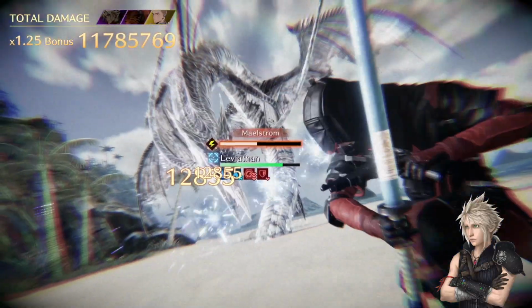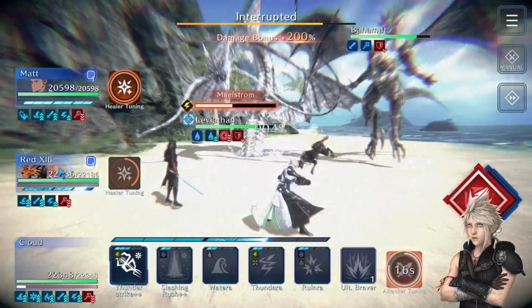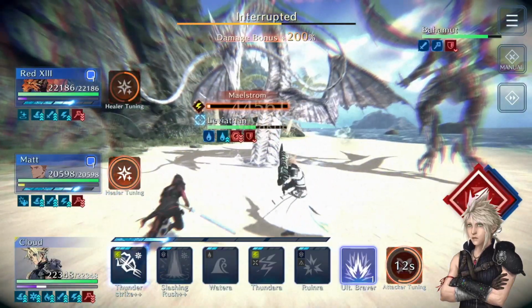For that extra damage. Because ideally you want to deplete this gauge during the stagger phase, because you do so much more damage and it's insane. So this is our main DPS phase here.